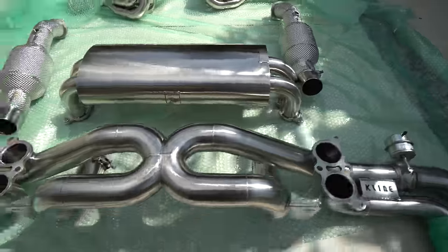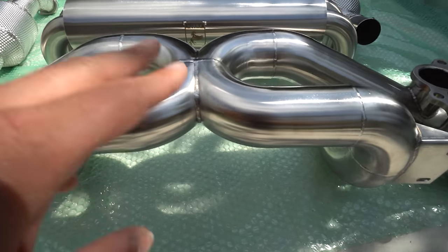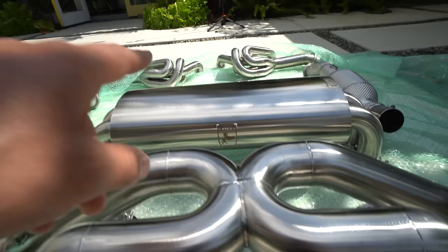Then the interesting part on this system is that it also has an X pipe before the muffler. So when it's straight through, it's gonna hit the X and go straight out, but when the valves are closed, it's still gonna go through this X pipe here and then into the muffler.